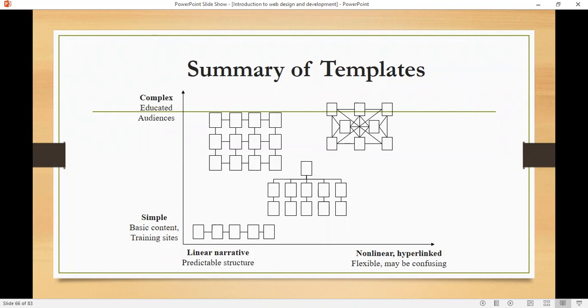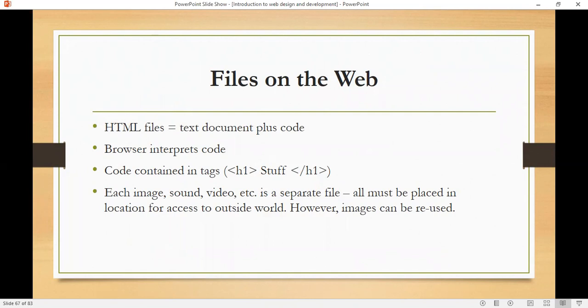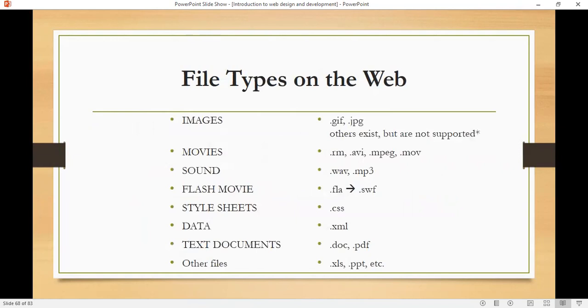Now, files on the web are very important. I'll say that you can always create your files locally and then upload them. So we have different categories of files. We have video files, Word files, PDF files, image files, audio files. All these categories of files, we can always ensure that we categorize them and place them in their own folders.